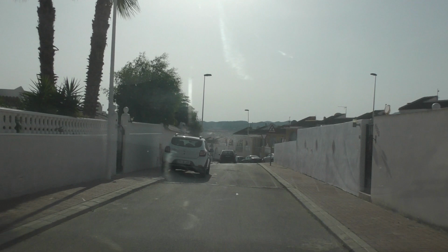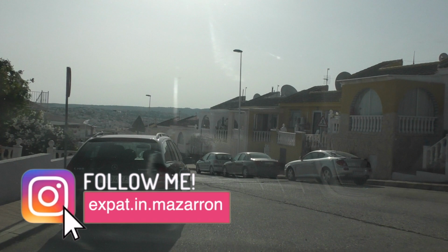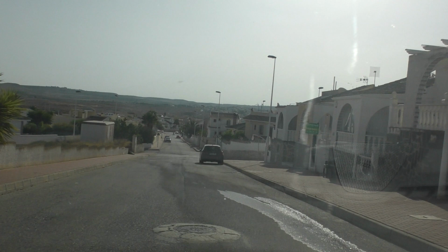And if you notice also, not all the villas are the same. They've all got different types of villa, and I'm not going to go through all the names of the different types. So you also notice that some of the roads are really wide and some of the roads are not.